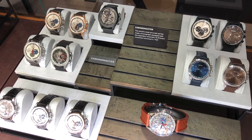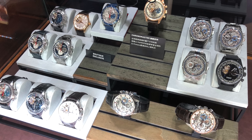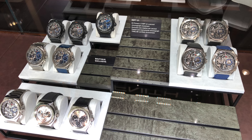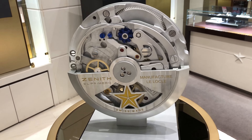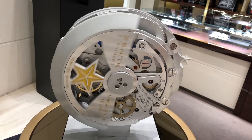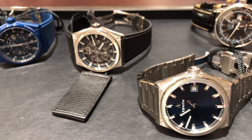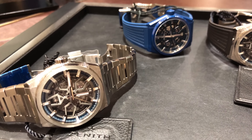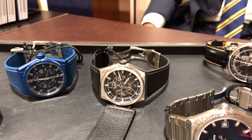A quick view on the selection of watches you find over here: amazing chrono masterpieces, the pilot collection, the DeFi watches, and a super-sized El Primero movement. As you know I am a long-time fan of the Zenith DeFi, and I checked it out several times already. During my last shopping tour I decided it is time now to pull the trigger.